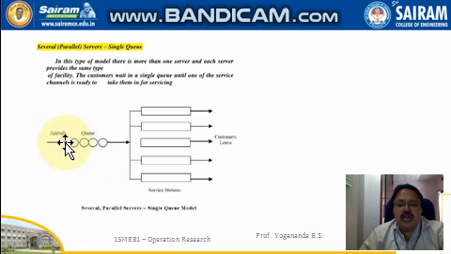So here the customer is arriving, so the queue is moving here. Then at this point the customers are divided into a number of servers. So each customer, after getting his service, is leaving the system. So customers are served here in parallel. So if this particular server is busy and this server is idle, the next customer will be allowed to get service here. So this is the case of parallel servers.